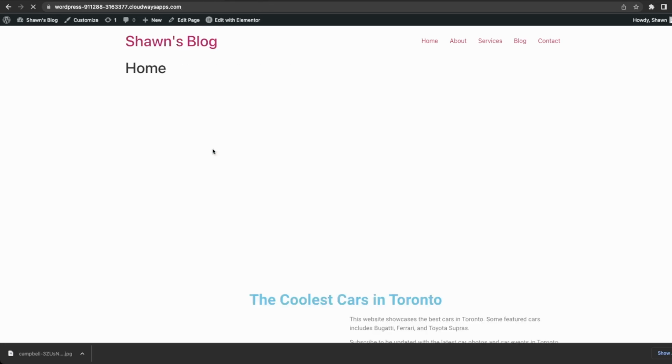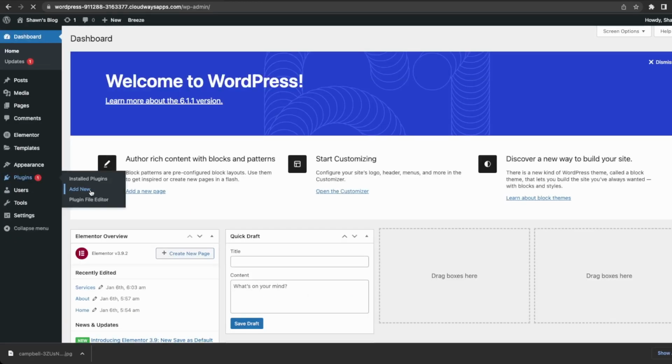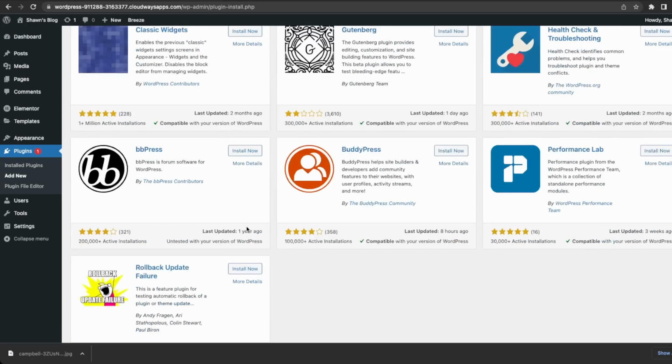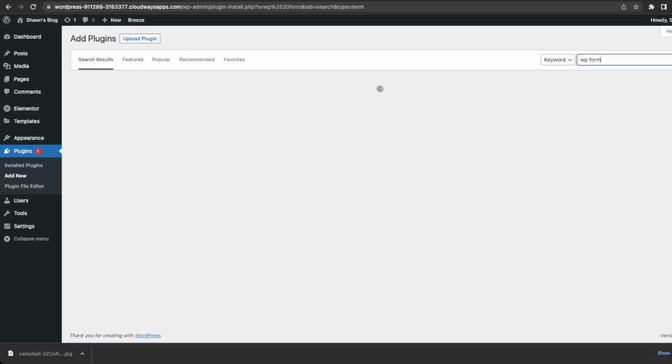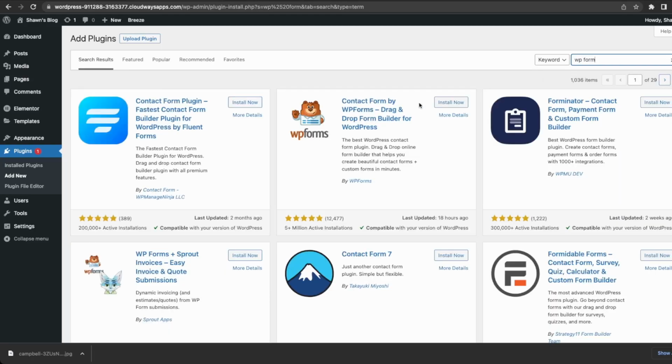Okay, so for next, we'll move on to building the contact page. Now we have all our main pages up in the navigation. Download a contact form plugin. So go to plugins and then search for WP Forms. Yeah, this one right here, contact form by WP Forms, and click install.